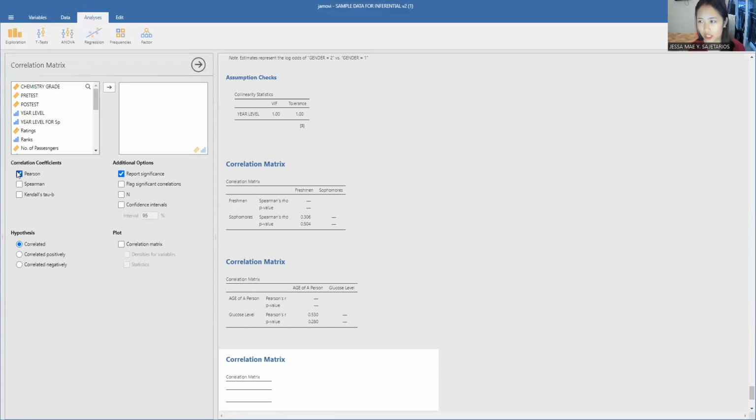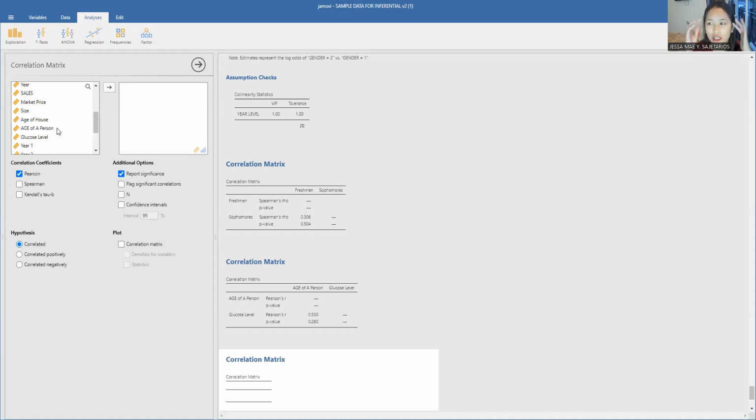So, but before we proceed with trying to check, let's have the age of a person and glucose level. Parang we are trying to see if may relation or may association ba yung edad ng isang tao at sa glucose level ng tao.